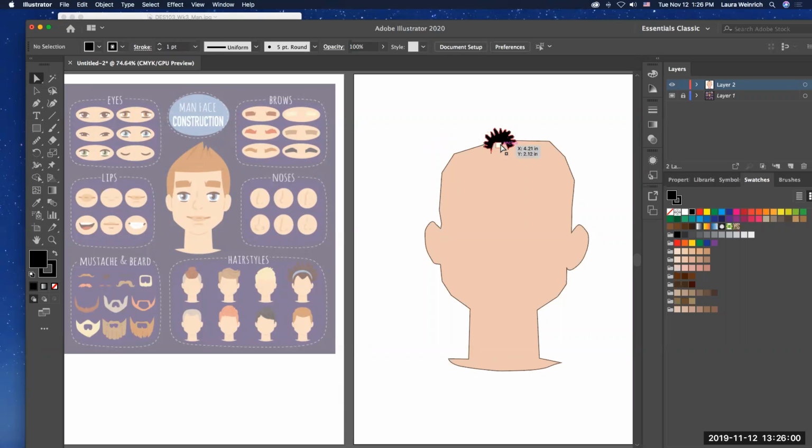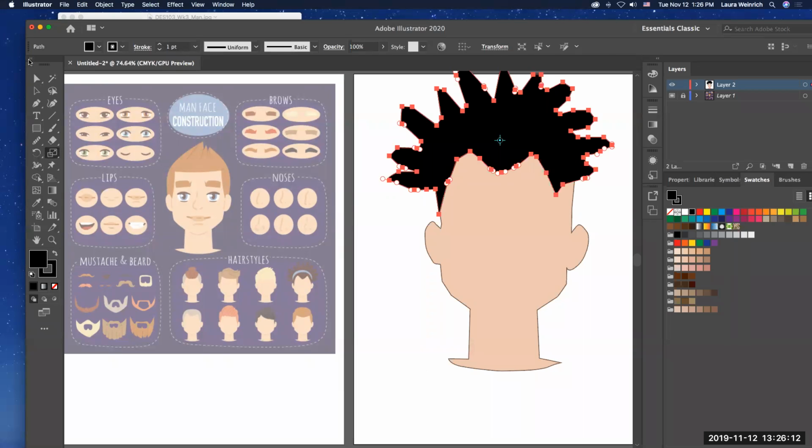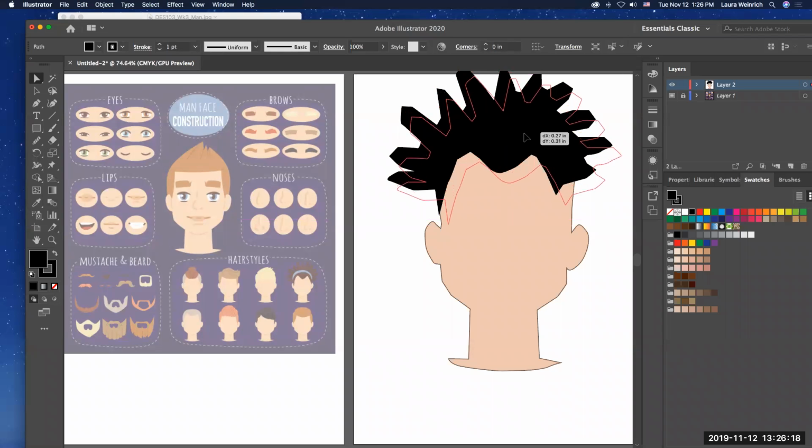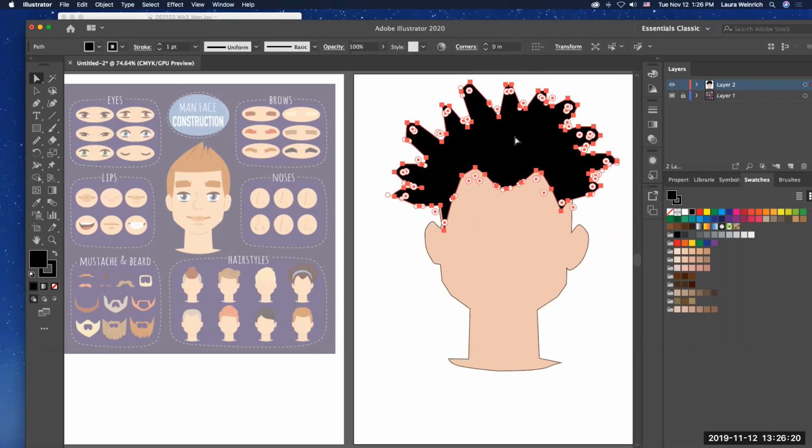Hold on. Big head, little hair. How about that? And I'm using my scale tool. There we go. And now I'm going to fit this to my head.